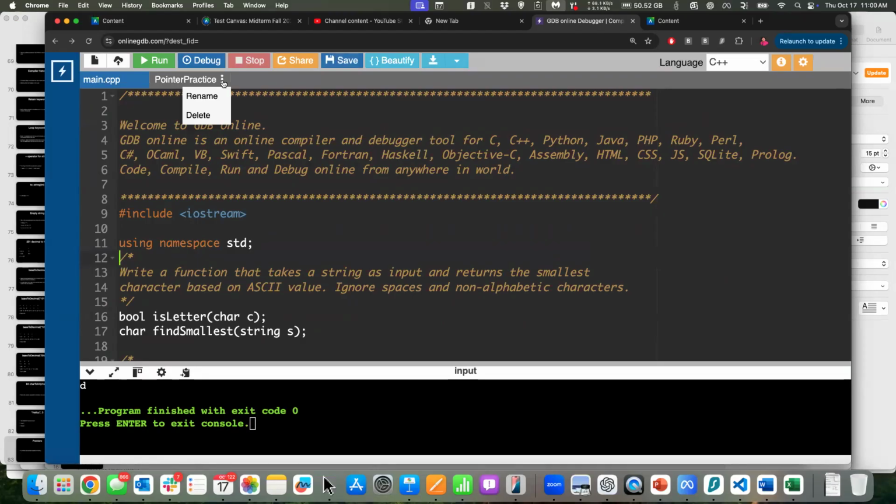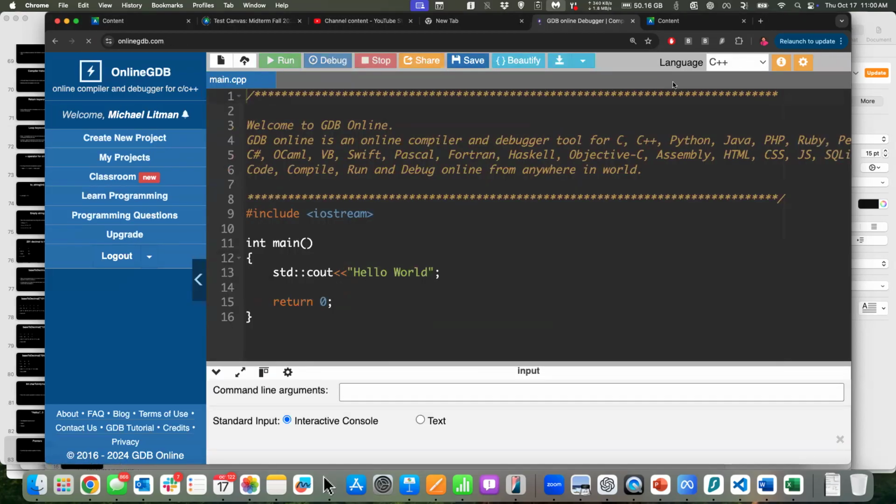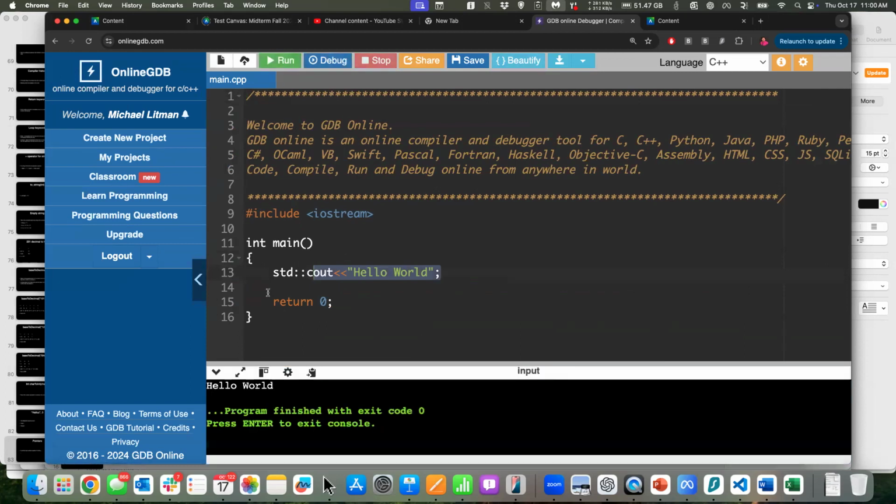I had to name it. I don't want a new file. I want a new project. Great, new project. Okay, there we go. So here, I'll just run this real quick. Like I've always said, make sure what you have is working.